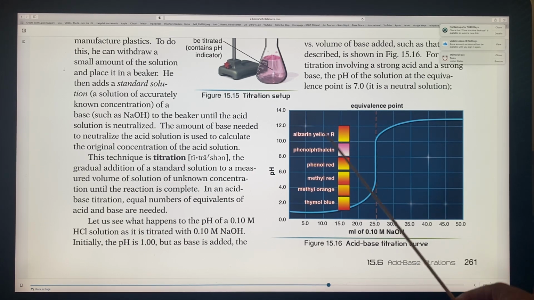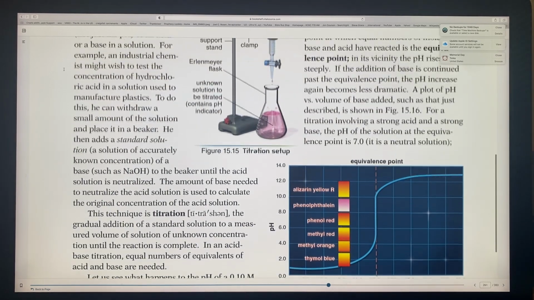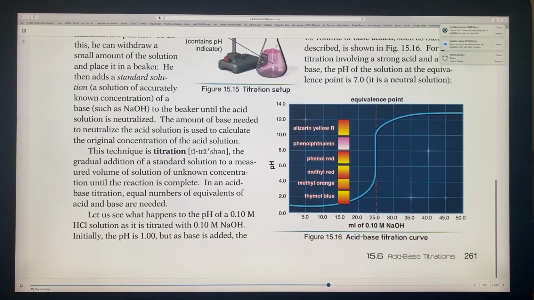As you can see, this is so important. You have this equivalence point so you know what's going on. Before this point, the changes are not so radical. Then right here is the radical change point, and it jumps clear up to the higher point. And you can use the indicators to figure this out too. So that's the plot of it, that equivalence point.